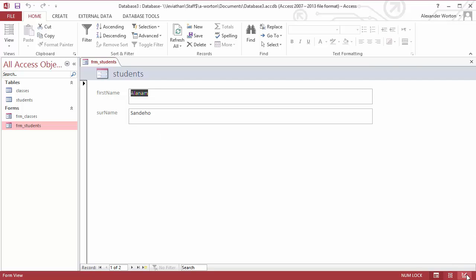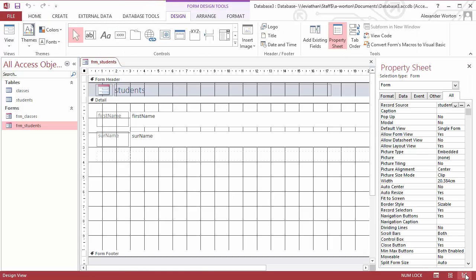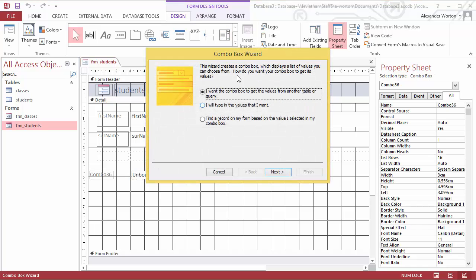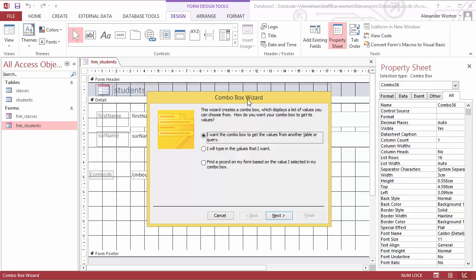Now what I'm going to do is switch to the design view, and we're going to add it in here where I've removed the simple form where you had to manually enter the ID of the other field, because that's not very user friendly. Instead, we're going to create a drop down box. If you come to the top and select the one that says combo box, I'm just going to click it out here, and this will open the combo box wizard.